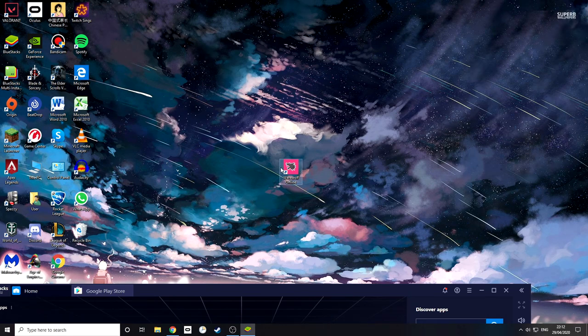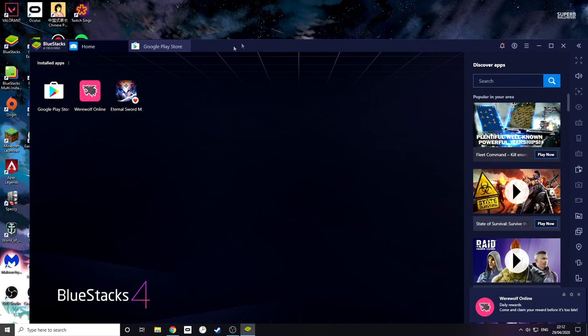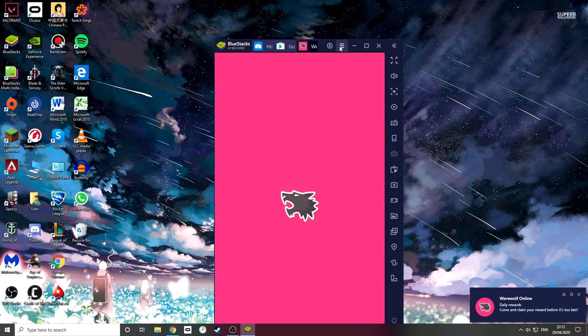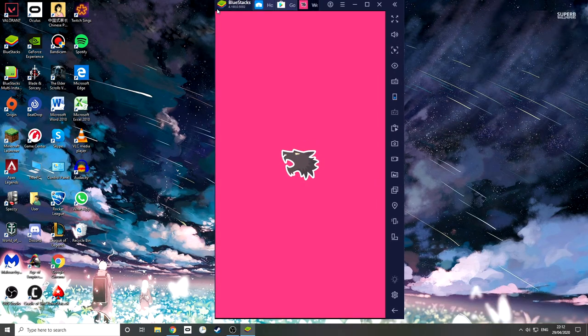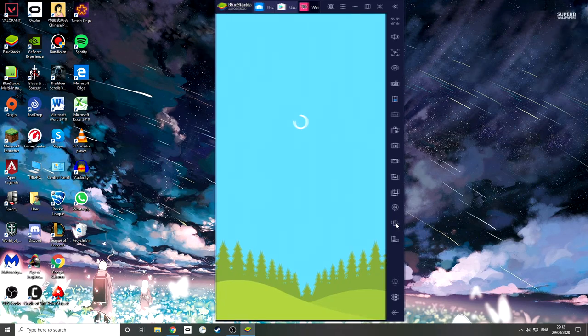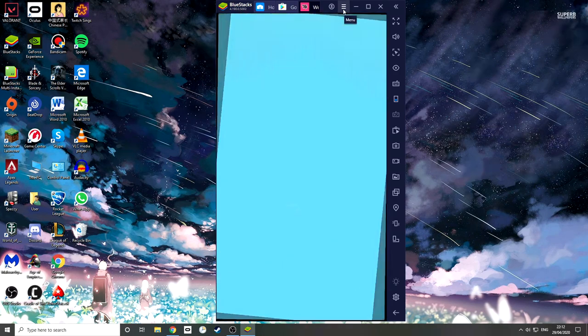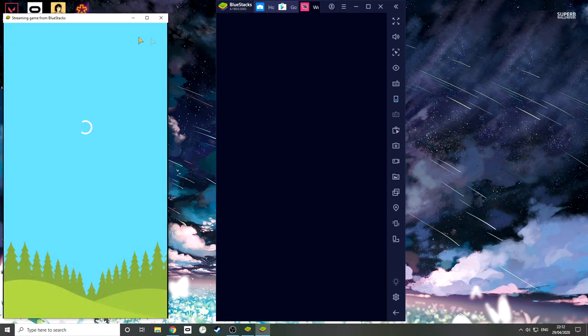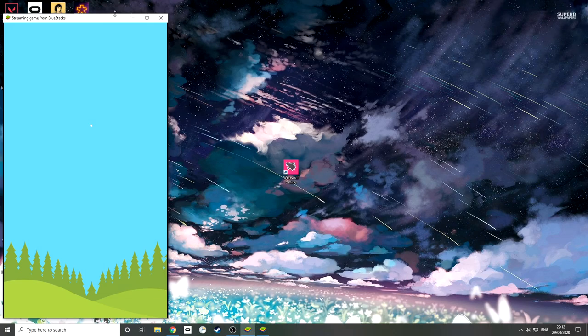If you want to have the easy option of opening it up, you can do that, or if you don't want that, you can just open BlueStacks in the corner over here and then just open it up and choose Werewolf Online. If you're gonna go ahead and open that, unfortunately it still opens in the phone view, but here we have Werewolf Online opening up. If you don't want all of these little icons on the side here, they're kind of annoying, you want to shake your phone, you can do all this kind of stuff. You don't want that, then you can just, oh god, doesn't like that, does it? You can go ahead and open up the streaming mode here.